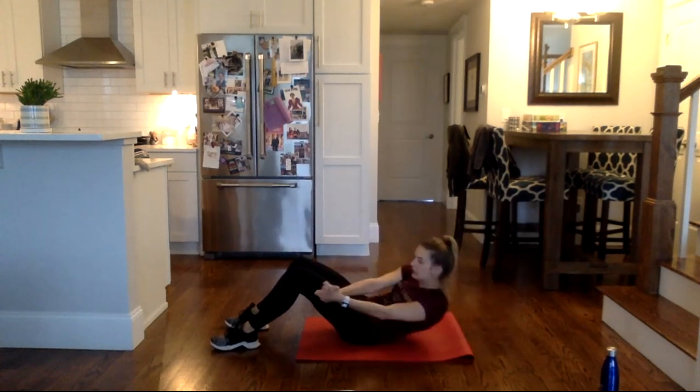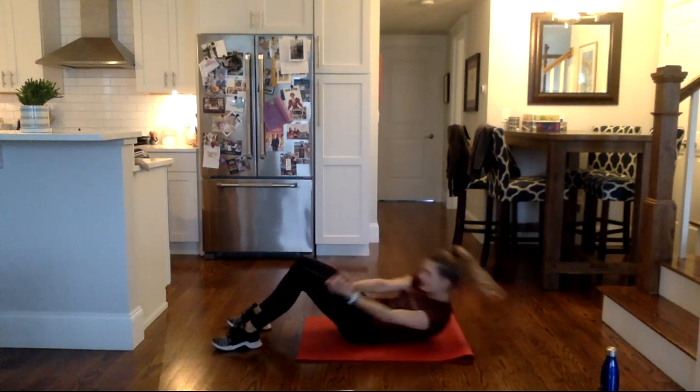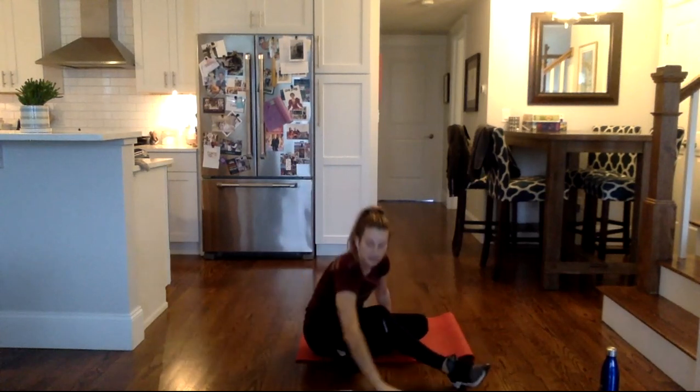Between the knees, left, between the knees, right. I'm doing my best to get my shoulder blades high off the mat every time I pull my knuckles forward. That's your 3-point crunch, move number 1. Move number 2, I'm gonna show this from the front.